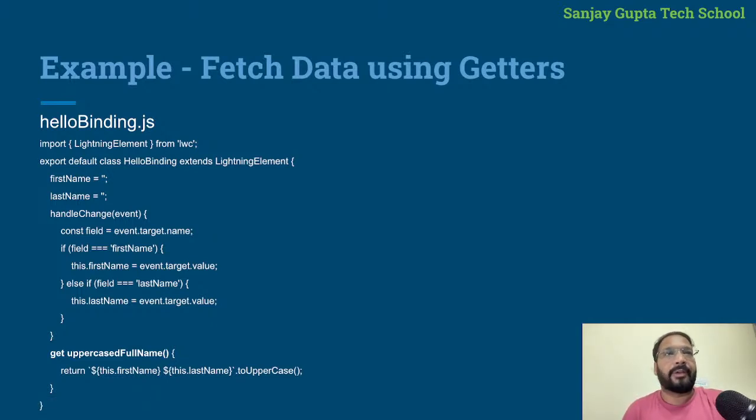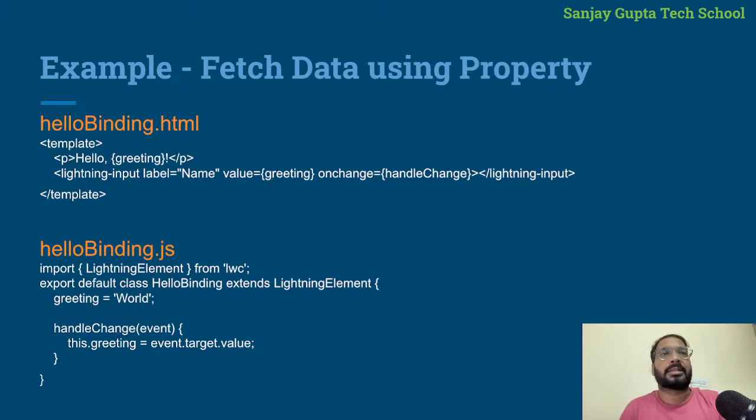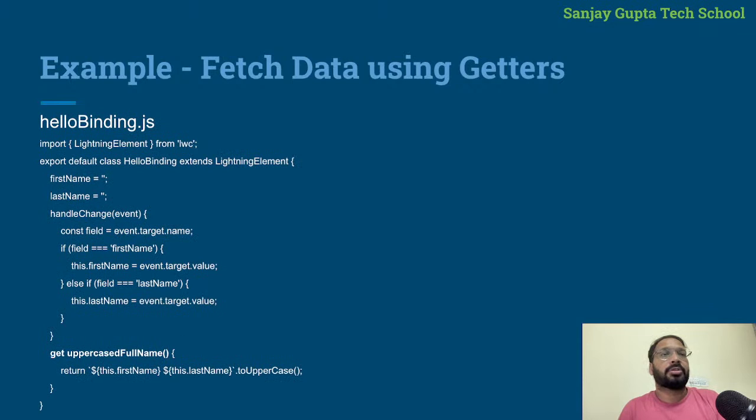Okay, so if you have any doubt, you can ask. And these are two separate examples. So this is one example, HTML and JavaScript. This is example number 2. This is the HTML and this is the JavaScript. So these are two separate examples. So try to implement them and type them on your own.